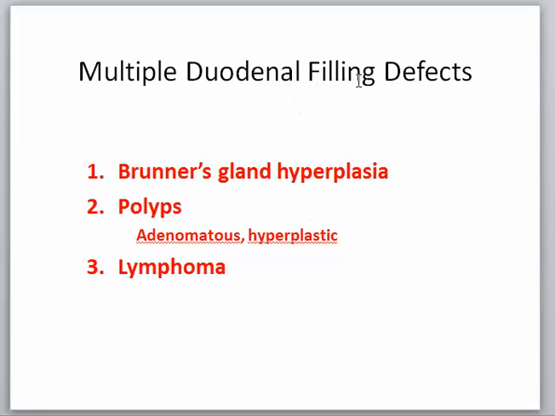So multiple duodenal filling defects are usually due to either submucosal or mucosal. Submucosal are lymphoid in origin, mucosal are adenomatous and hyperplastic polyps. And this is the appearance of such duodenal filling defects. We can find these multiple filling defects as this polypoid lesion. In all cases, we are not able to know the exact origin, and so biopsy will solve the problem. These are polypoid filling defects, but the causes should be in our mind.